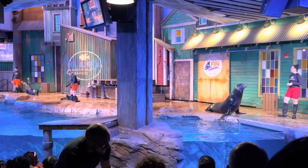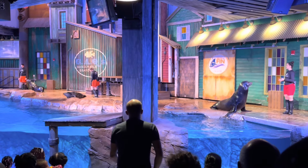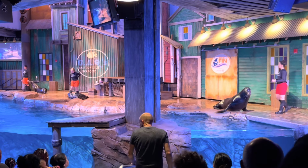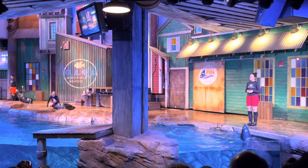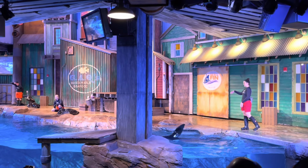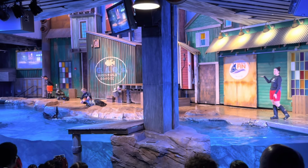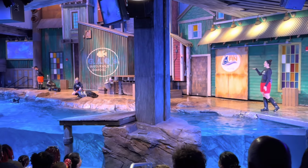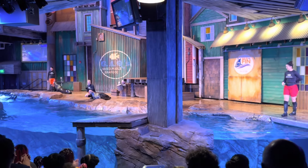Now, speaking of impressions, something that sea lions and seals have in common is their number one predator. I got asked after the show wanting to know what that predator was. And it would be really easy to tell you, but Diego has been working really hard on his impressions. Let's see how he does. What is he, everyone? That's right, he's a shark. Let's give it up for Diego, the great white shark.